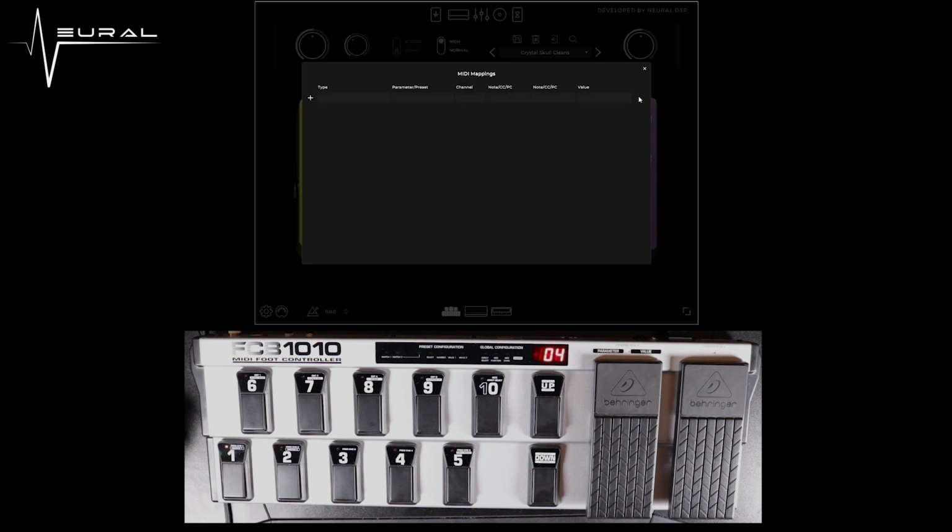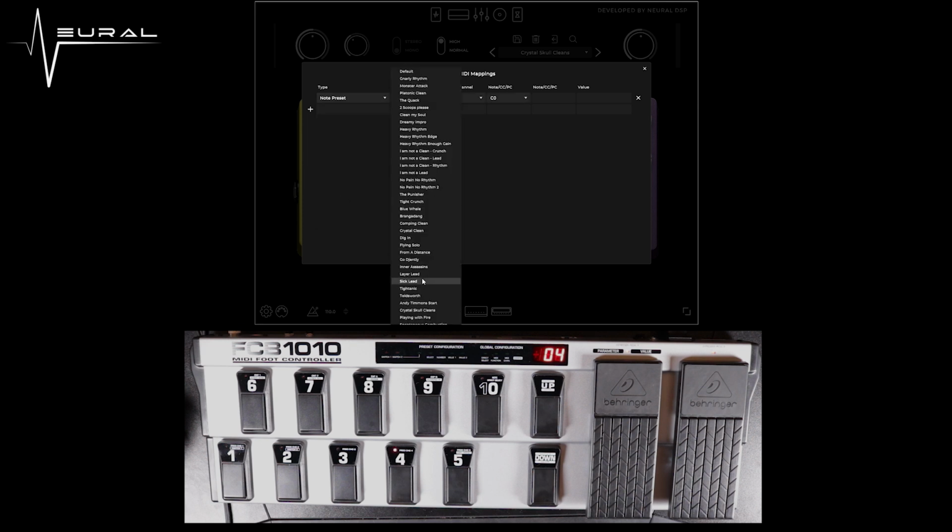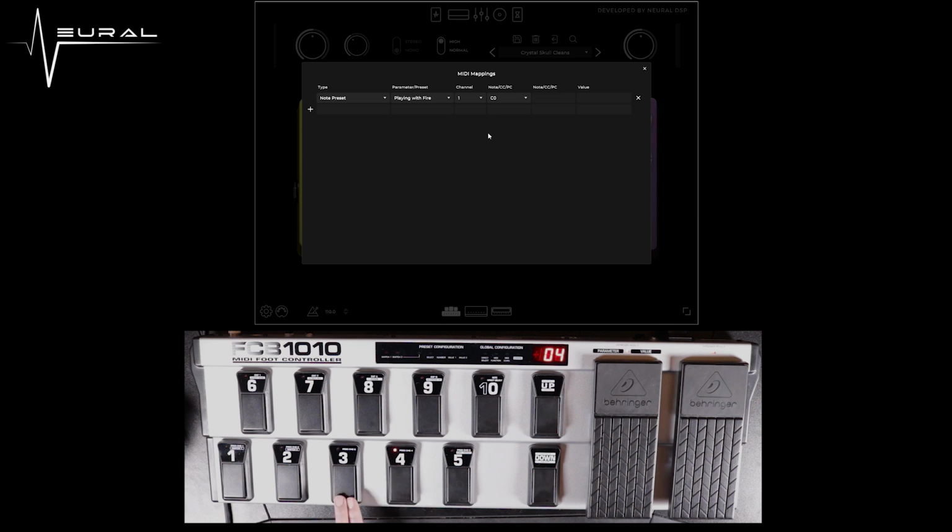So let's go ahead and move on to notes. As you can see from the menu, notes have the toggle, increase, decrease, gate, value, and preset. So the note preset works the exact same way as the program change. So we're gonna go ahead and choose our preset. I know that I've set this to C5 and this to C6. So we're gonna go ahead and scroll down.